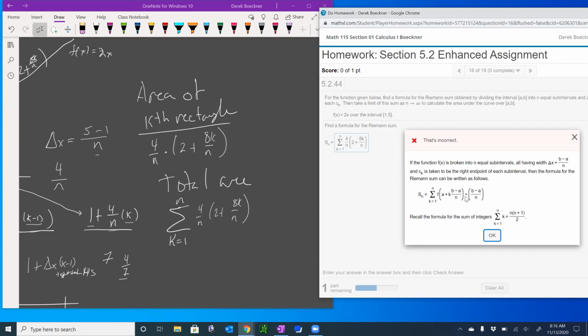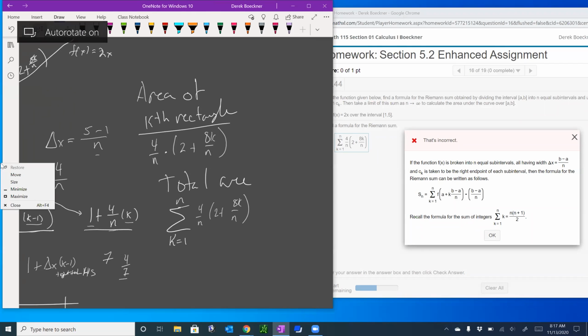They didn't have the what? The index? The sigma? It didn't have the sigma in the answers. Okay. So yeah, it wants us to evaluate this summation and then write down what the algebra is. I thought it just wanted the summation, like I thought it wanted the expression there. But it wants us to actually do the algebra to simplify this. So we'll do the algebra to simplify it and then go back.